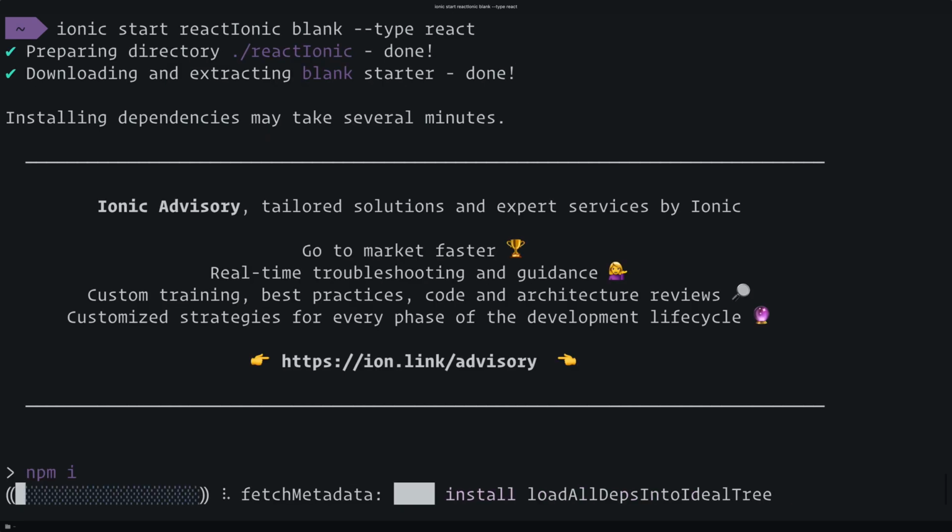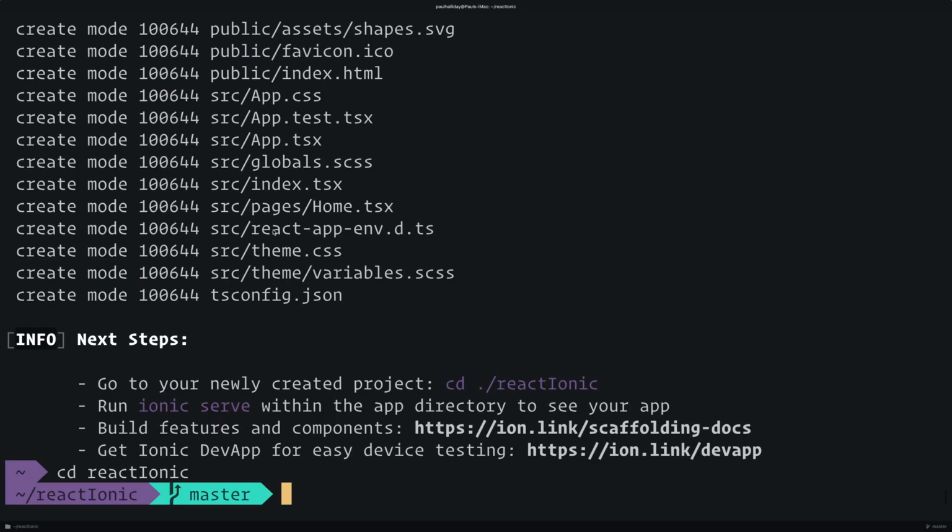This means we don't have to use create-react-app. And of course, once again, this will take maybe quite a while to install and make the project. But once the project has been downloaded, we can go ahead and run it. When that has completed, we can cd into React Ionic. Then of course, we can open this up with VS Code using code . And at the same time, we can run this using ionic serve.